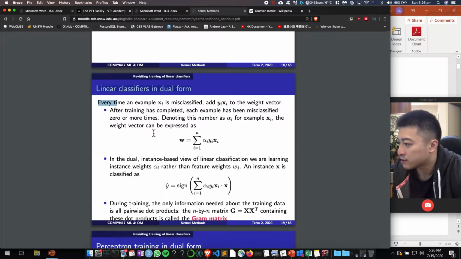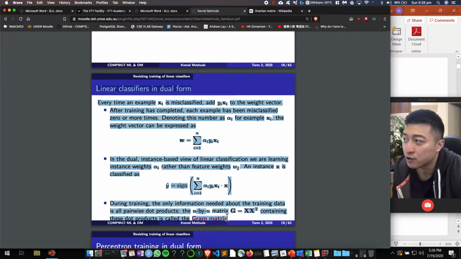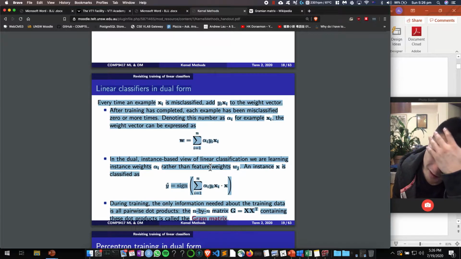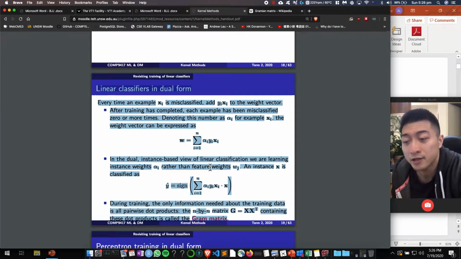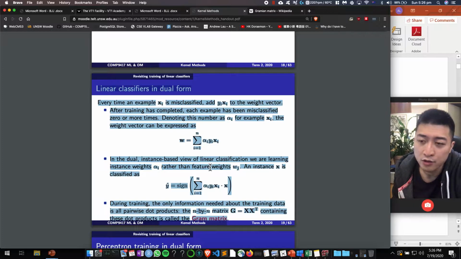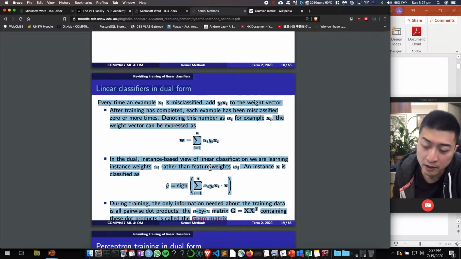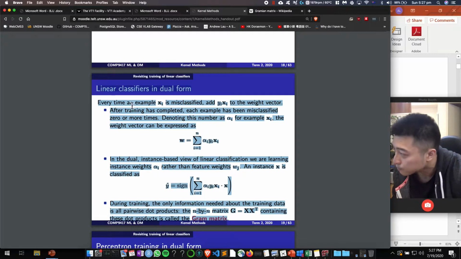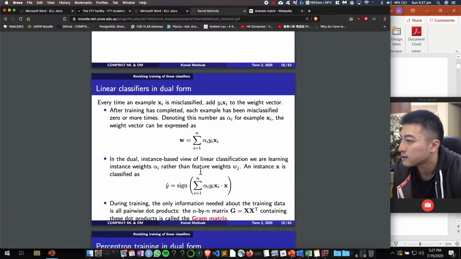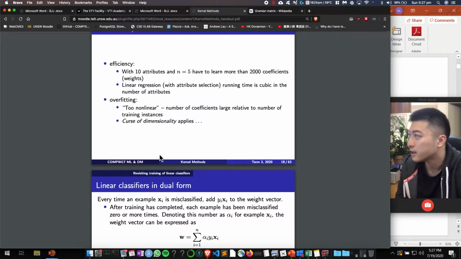Now, the next concept I want to talk about is the dual form. A dual form, effectively, is an alternative way of solving the same problem. You rephrase some problem, say here an optimization problem, into another form that's maybe easier to deal with, and solving the equivalent problem in another form will solve the original problem, right? And we use this dual form in our optimization problem here because it just makes the math a little nicer.